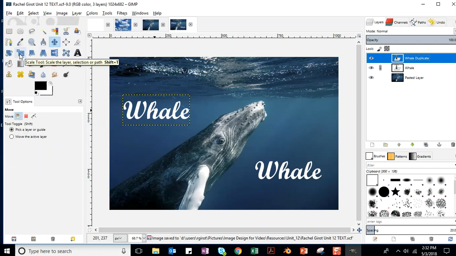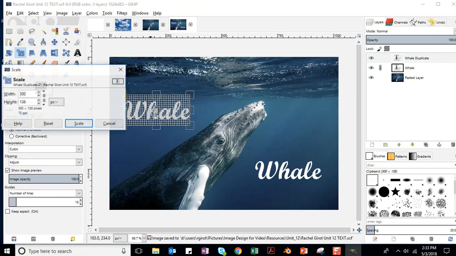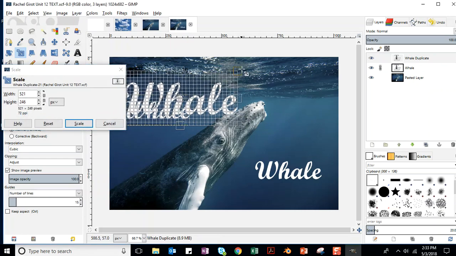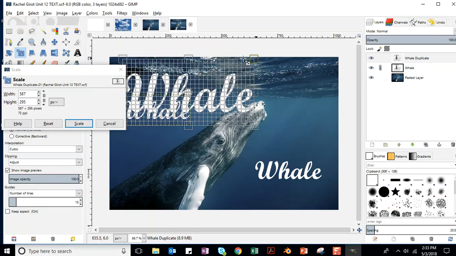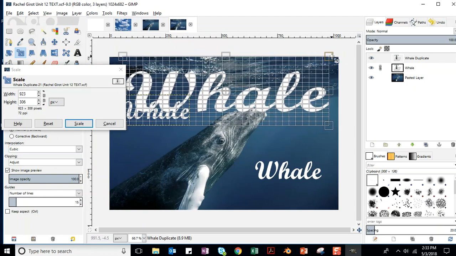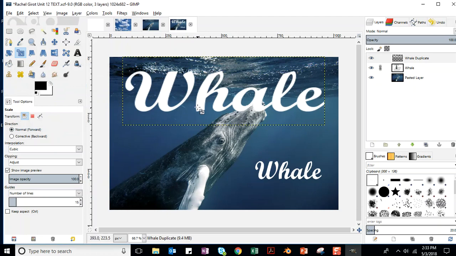And here's your scale tool. So click on the scale tool, and you guys have used the scale tool before. You just click on the object you want to scale, grab the corners, and scale it. So this is fun because you can skew it if you want to, which I kind of like. But the reason why it's allowing me to skew, remember, is because the width and the height are not linked, meaning that I can change the proportion of it. I'm going to go ahead and click scale there.